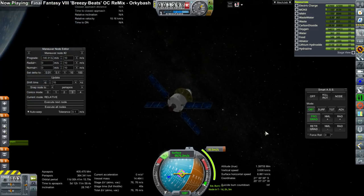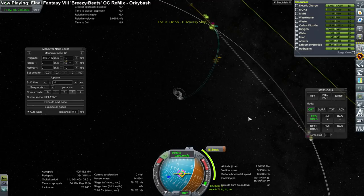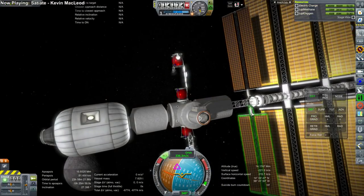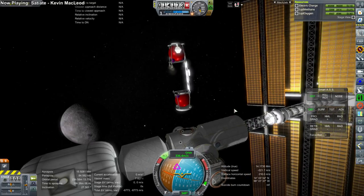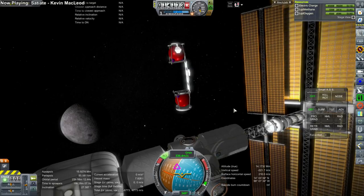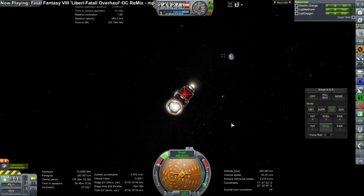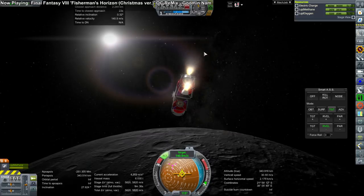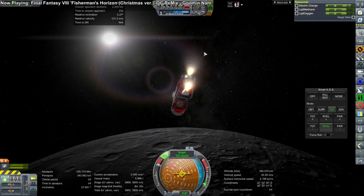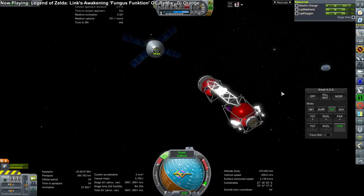The backup plan is to use the tugs currently on the station, which have been fully fueled thanks to the Energia refueling missions in the previous episode. They have fuel, but they were only ever meant to get six tons into orbit around the moon — they really don't have enough fuel to handle Orion. I deploy one and see what I can do with it. First, it's going to have to use a chunk of its fuel just to rendezvous with Orion, which is currently on an escape trajectory around the moon — a lunar flyby. So there's this huge burn as I try to speed up to match the target and catch up to it as it's flying by. That puts the tug on an escape trajectory back into Earth's space — it might even go interplanetary. So we need to do some more burning to bring it back after we dock up with Orion.